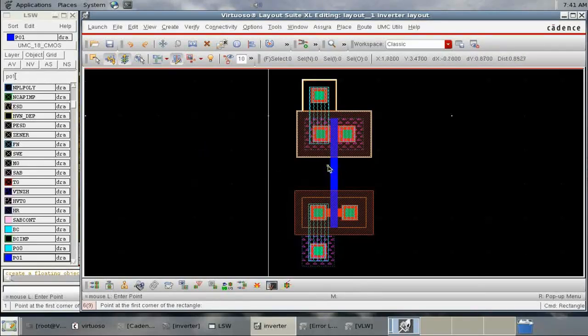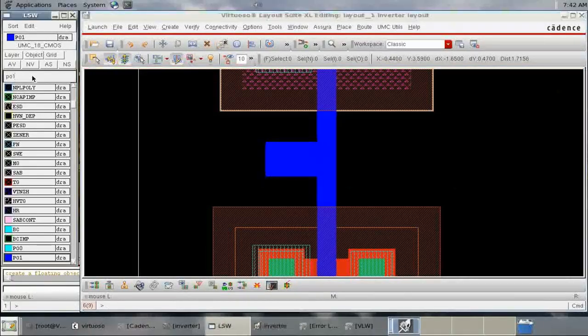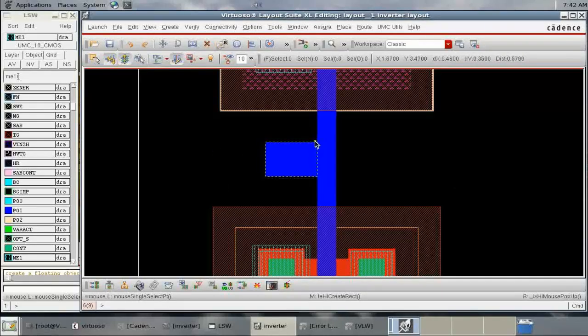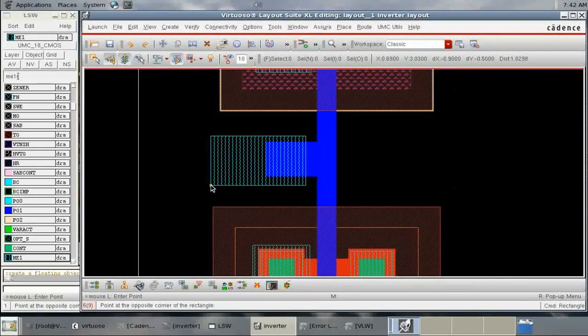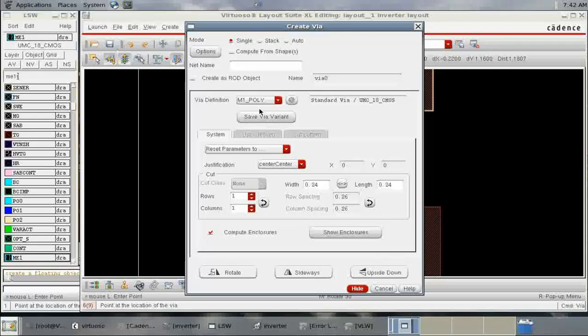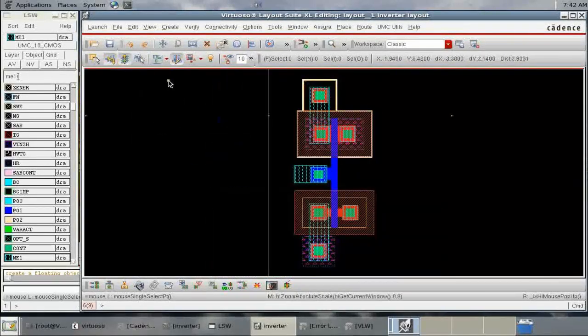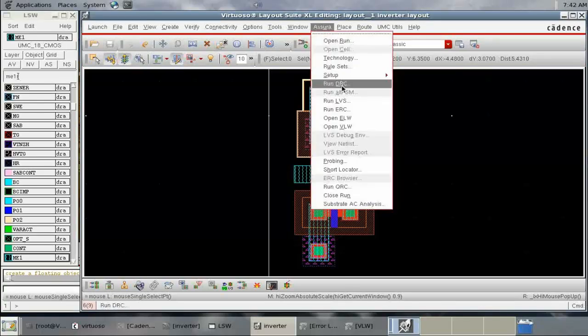Before that, let me complete this one. Okay, select metal 1 now, ME1, press R. Create via metal 1 poly, hide, place it, press F, save, check the DRC.